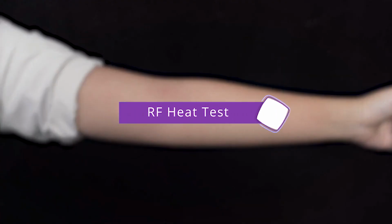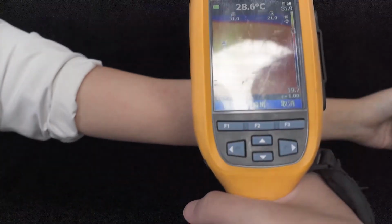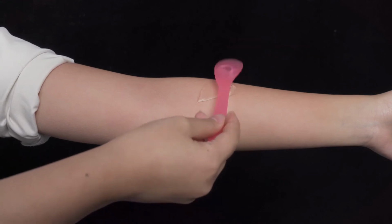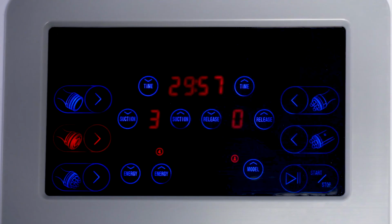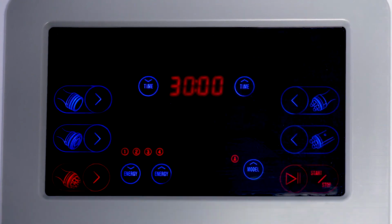Experiment 5. RF heat test. Measure the temperature under the room temperature. Apply the essence on the operating area. Then operate the RF handle at the operating area for a few minutes.